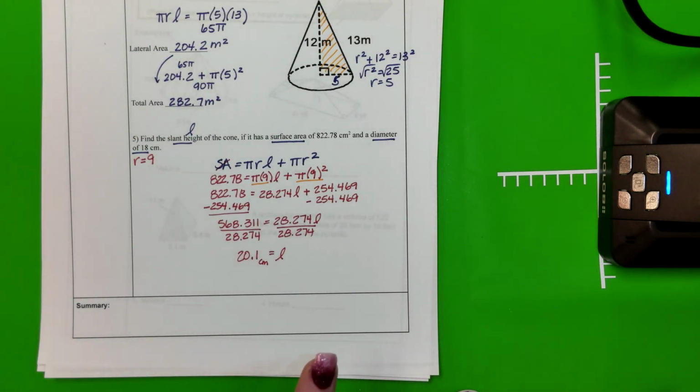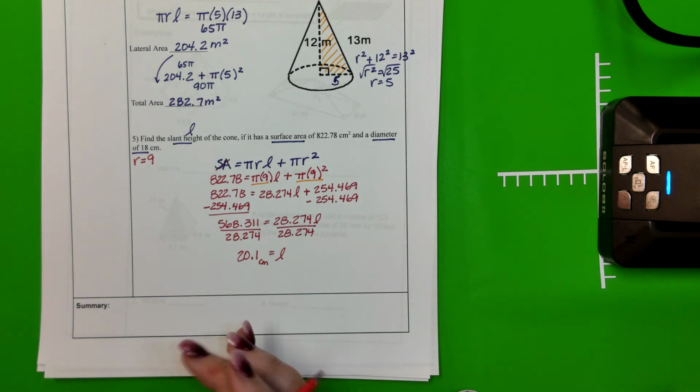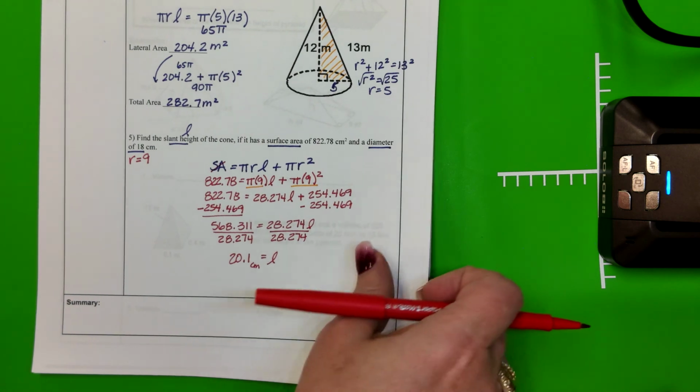So it is all formula based. Write down the formulas and then start using what you have and start plugging in the numbers. If you're missing a piece, go find it. Go back to the things that we know. Pythagorean theorem is the main thing that you're going to use. And then start plugging things in and then solving for it and then simplifying it to get your final answer.